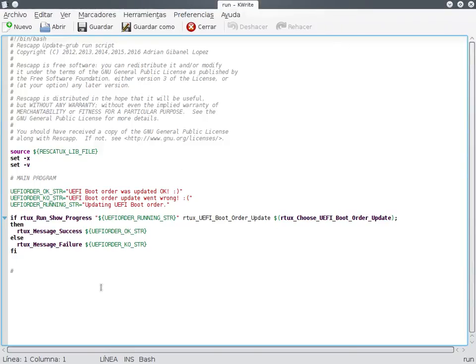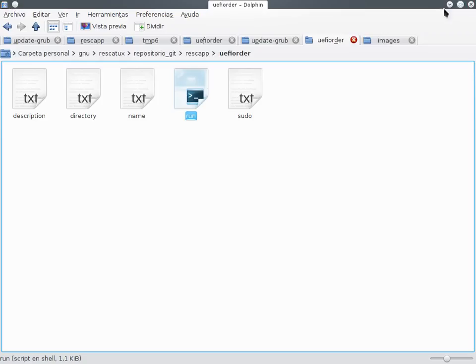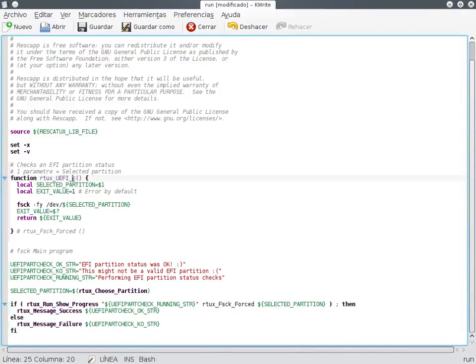So UEFI order, yeah, we use the capital letter, so we will use this one. So UEFI part check. UEFI part check, is it? Yeah, it's like that. Or maybe we can just use the UEFI part status instead of check. Can we do that? UEFI status. No, okay, I will use this one.